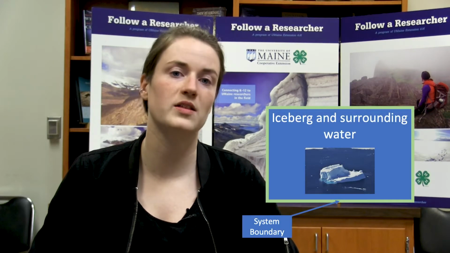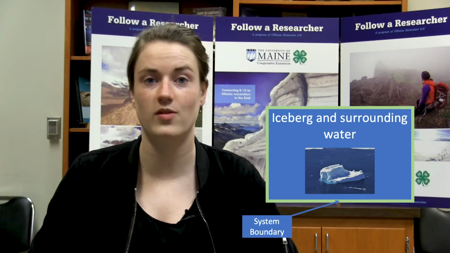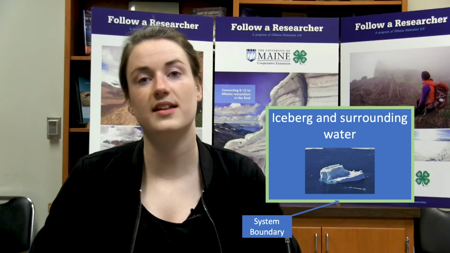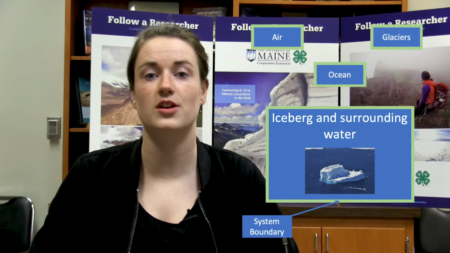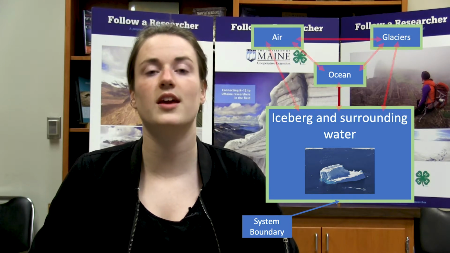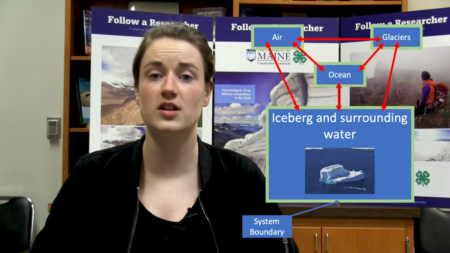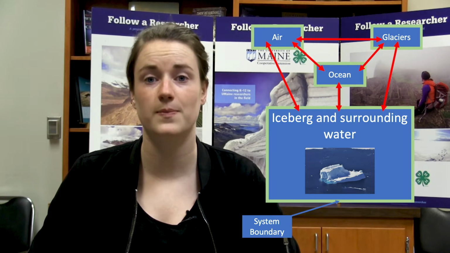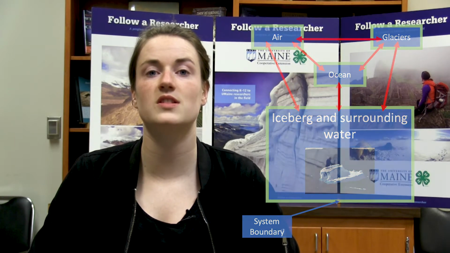As in any model, we need to define system bounds. The system boundaries of my iceberg melt model include the iceberg and the water immediately around it. We can also make a conceptual model of the entire glacier and ocean system, where we consider the interactions that occur between the ocean, air, and glaciers themselves. It is in considering how changes in one part of a system affect or lead to changes in another part of the system that we can get a more detailed understanding of how everything on our planet is linked.